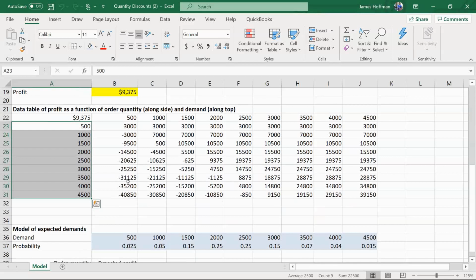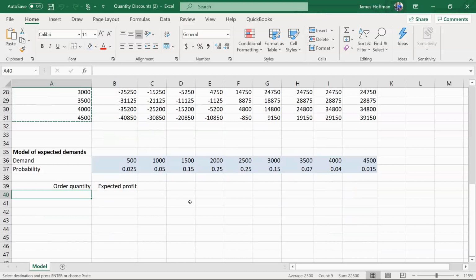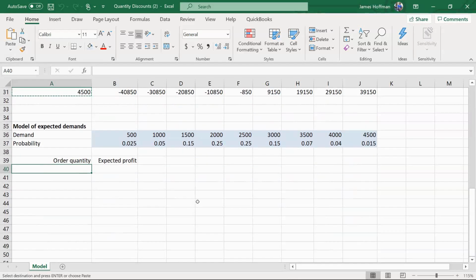So select A23 to A31 and copy it, Control C. Then go right under order quantity in this area and hit Control V to paste. Control C is copy and Control V is paste.